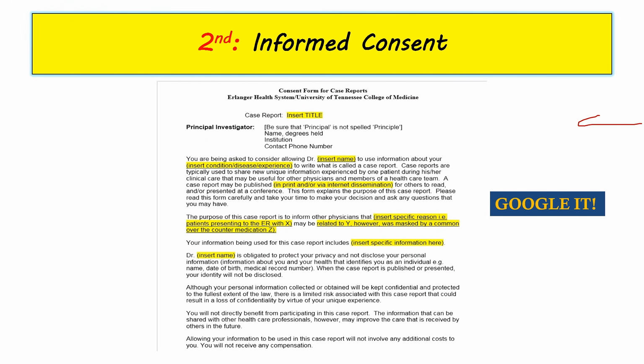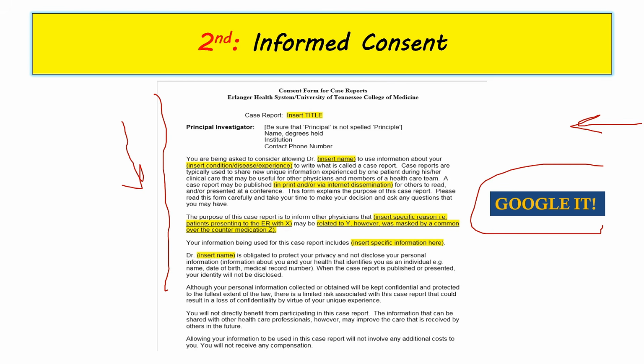Always, if you want to publish a case report, you need to take an informed written consent from the patient. And if you want to know the template of this consent, you just Google it, right? Informed written consent on Google. It will show you many templates for these case report consents, and you will just change and modify it according to your study and your institution.